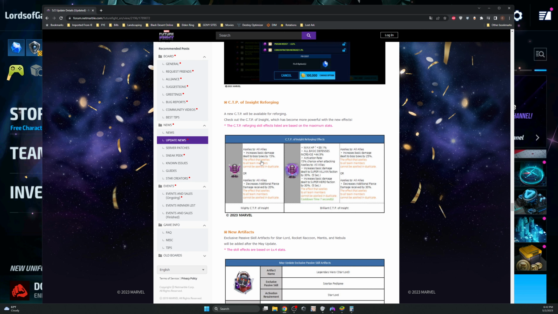Number one, because you can see over here, Mighty CTP, increased basic damage dealt to boss types by 15%. We also get applies to all allies, decrease additional pierce damage received by 20%. So you almost end up with a PvP and non-PvP option. If I'm going to play PvP and I got this CTP of Insight, this is great for me to have that increased basic damage dealt to boss types, right? No problem there whatsoever. And then over here, we get the Brilliant CTP of Insight, increased damage to boss types by 25% and decreased additional pierce by 30%.